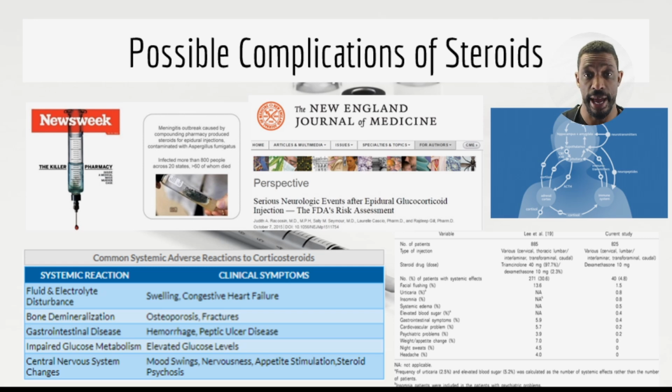Secondly, if you have low bone density and you know that you've had either falls or fractures before, increased steroid use can potentially put you at risk for further fractures. So we need to be cognizant of that. If you have other issues like kidney or eye issues, as we mentioned earlier, we need to be a little bit more thoughtful in how we treat with epidural steroid injections, and in how you as a patient make concomitant decisions with your provider about whether you should have this or not.